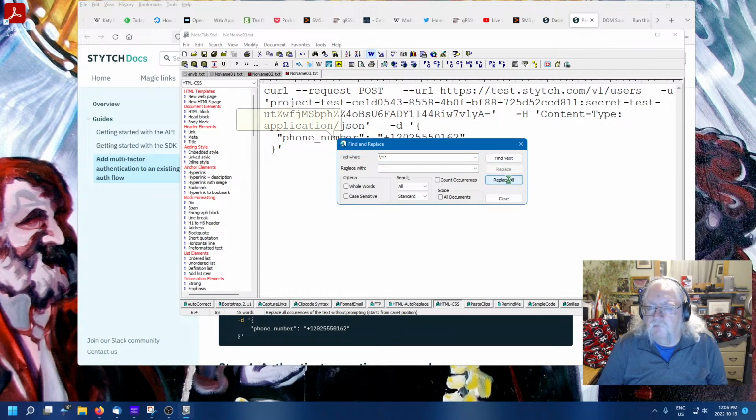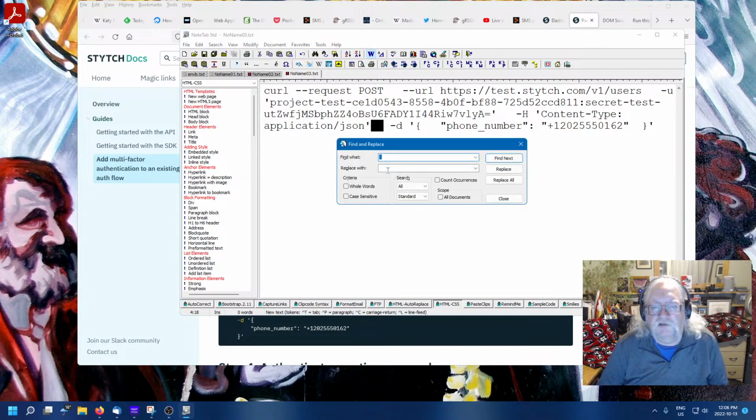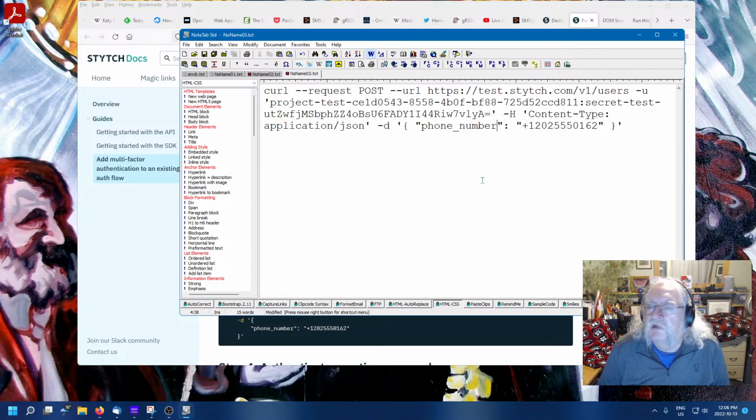Replace all. Let's replace all the just plain paragraph. And we'll replace double spaces with single spaces. Search, replace. Do it a couple times. All right, that should have replaced everything.